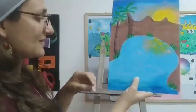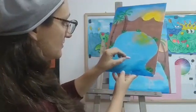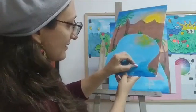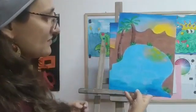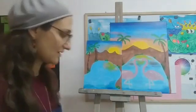So after you do this, basically you do the legs. I will do a leg for each one, and then I will do a bent leg for the back. So that part doesn't have to be so exact. Okay, so now I'm going to paint it in.